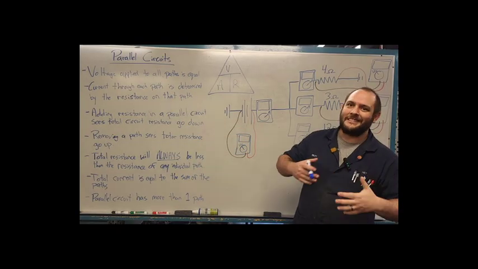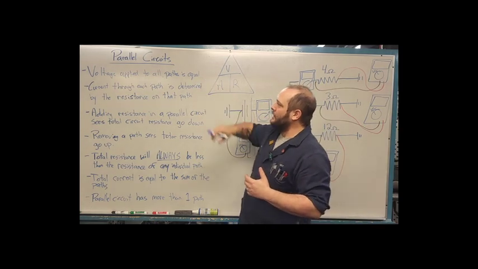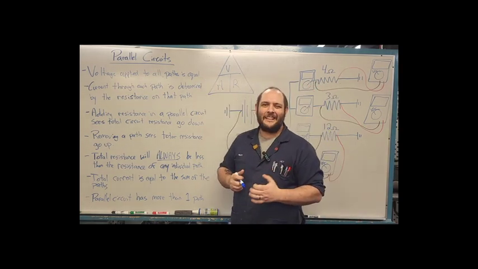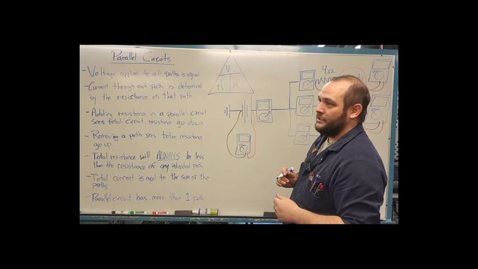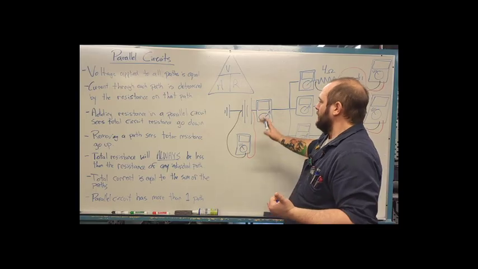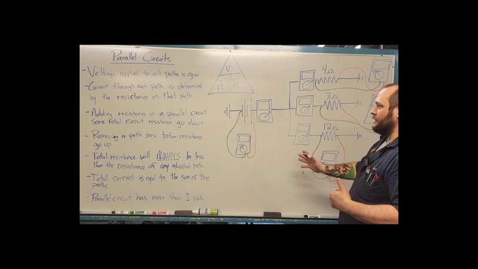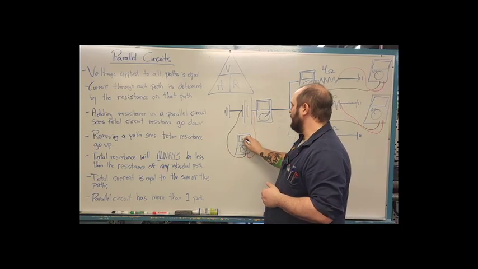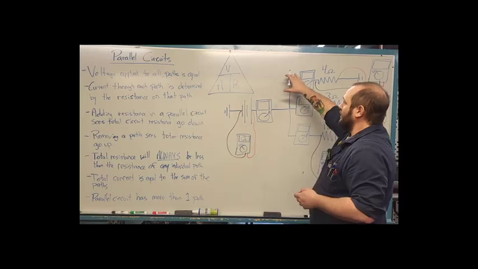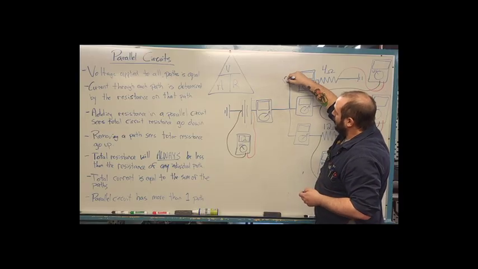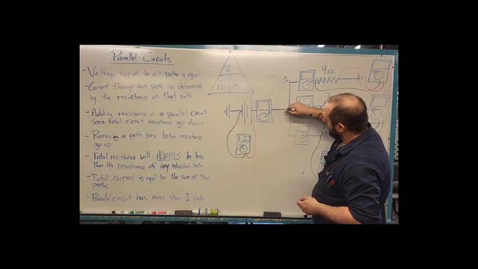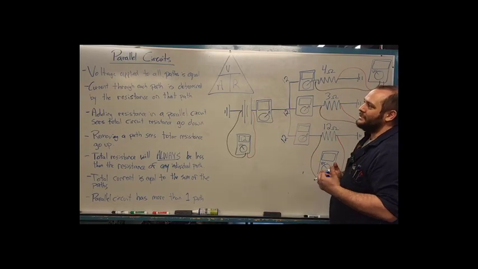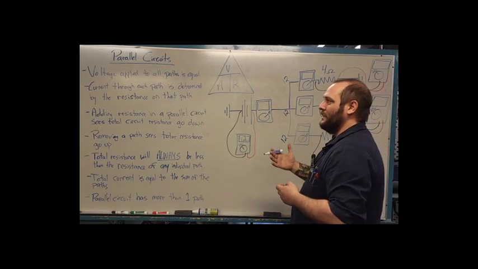So the first thing we need to discuss with regards to our parallel circuits, rule number 1, voltage applied to all paths is going to be equal. I like to state this in a way that says voltage is constant throughout a circuit. So let's apply that to our circuit here. If I have a battery set that has 12 volts applied to it, that 12 volts is going to be applied equally to each of these parallel legs. That's what that means. So that voltage is applied to all paths. It's going to be equal.